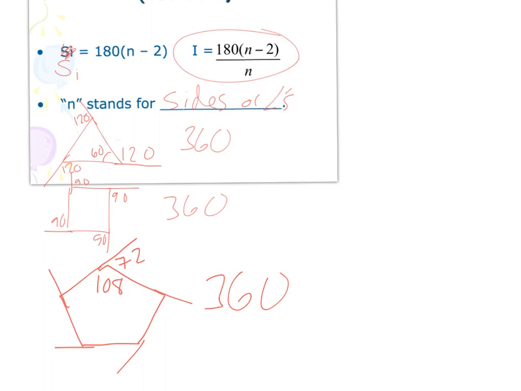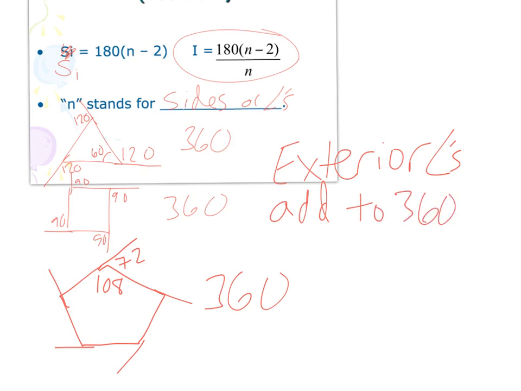So every single time, no matter how big or how many sides my polygon has, my exterior angles add to 360. So what I like to do is, if I have a question that's asking me to find an angle measure or whatever, I often use the exterior angles adding to 360 and the number of sides that I'm dealing with to help me solve that problem. And we'll talk about that when we go over some examples here. But I would jot down that exterior angles add to 360. So each exterior angle is equal to 360 divided by the number of sides. Okay, and we'll formally have that in our PowerPoint tomorrow, but I think this is helpful as we go through some of these example problems.